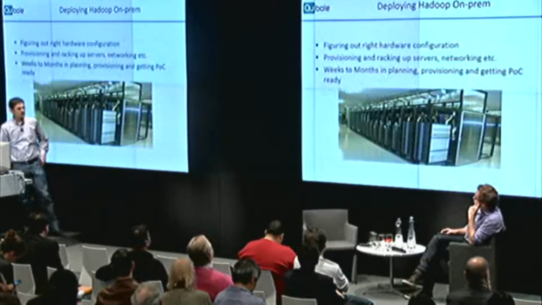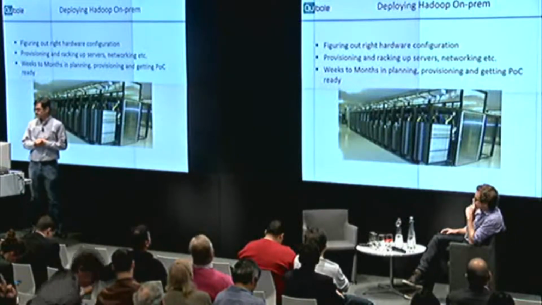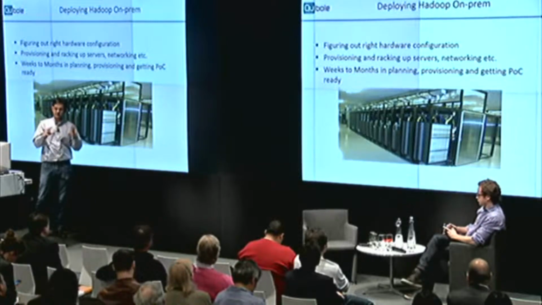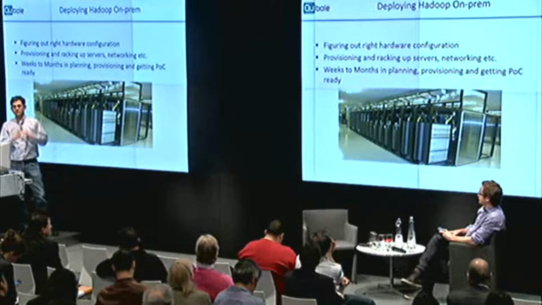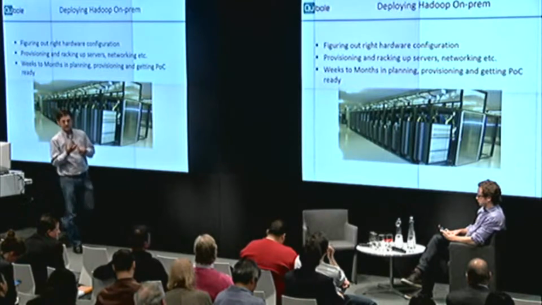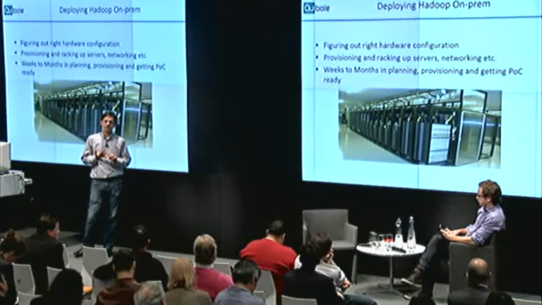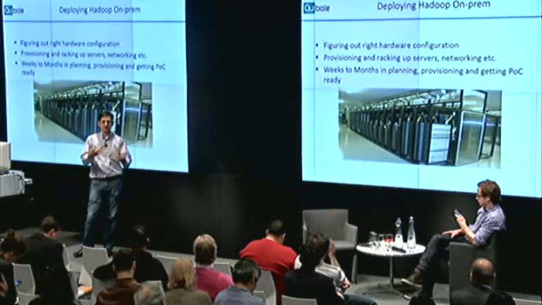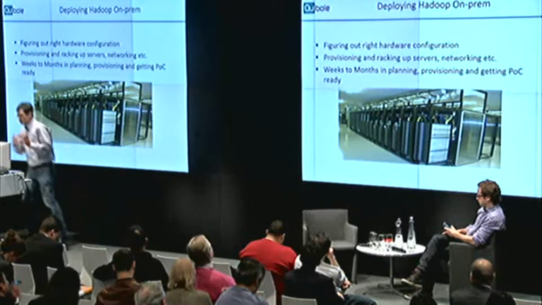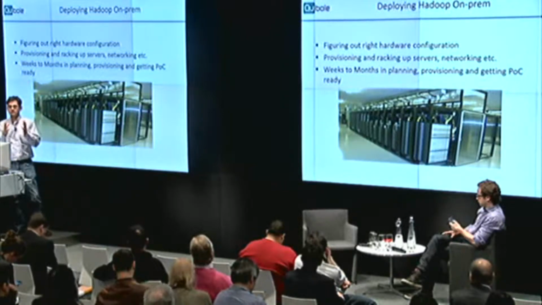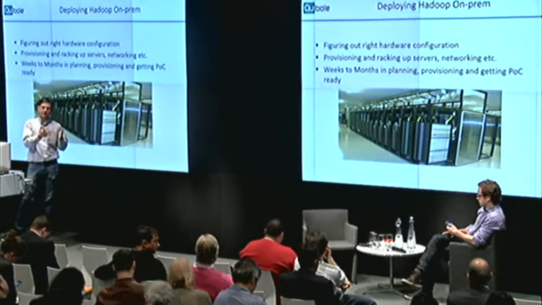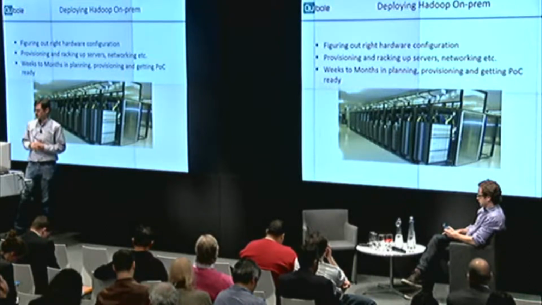Fantastic. So on the cloud, the big difference between a cloud deployment of this infrastructure, which a company like Qubole does, versus an on-prem deployment of infrastructure is in flexibility. It's in ease of operations, and it is also in mitigation of the risk that you undertake when you're running this infrastructure in an on-prem deployment. So what do I mean by all these things? I'll go through some examples of what an infrastructure team needs to do in each of the scenarios of running Hadoop on-prem versus running Hadoop on the cloud.